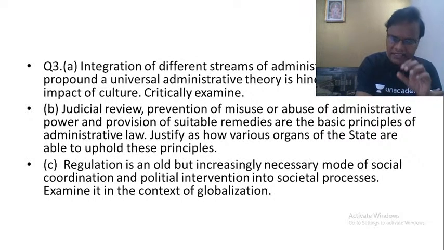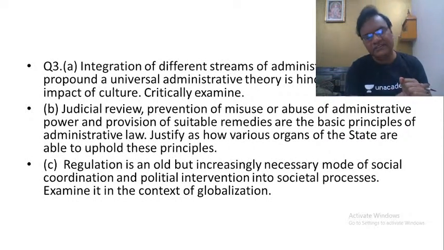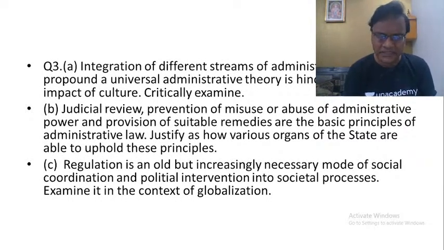Why? Because this regulation is needed to protect the people from the forces of globalization, to protect small scale industries, small producers, consumers, poorer sections and weaker sections of society. That is where we talk about the regulatory authorities. That is why we say in the age of globalization, governance means regulation. For example, the 2008 financial crisis in America took place because of the failure of regulatory authorities. They could not prevent the collapse of markets. In India also, the regulatory authorities' failure has resulted in massive levels of corruption. That is the reason why we need proper regulatory mechanisms which ensure transparency, accountability, and responsiveness. That is what you have to write for this question.